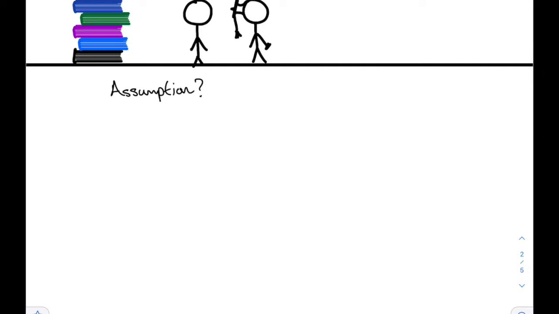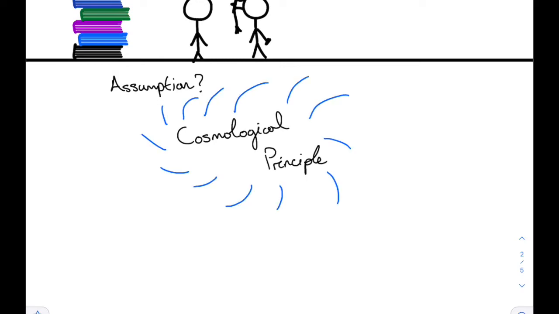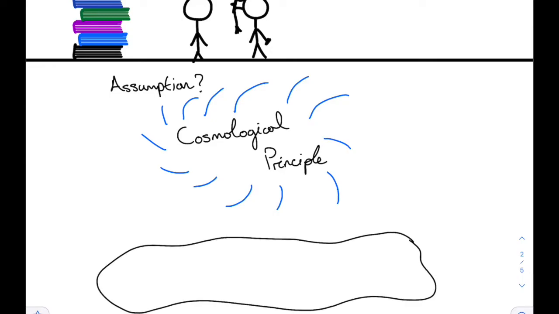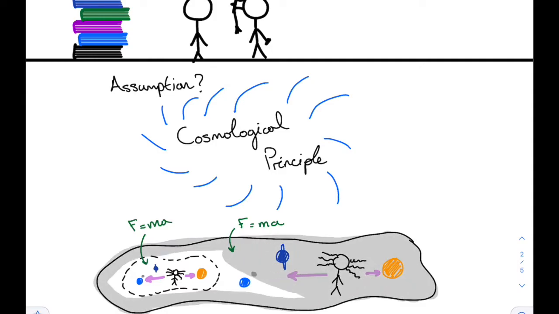The fundamental assumption to the Friedman equations is the cosmological principle. This states that our universe is spatially homogeneous and isotropic, meaning that, on large scales, part of the universe, also known as the local universe, has the same physical properties throughout, looks the same regardless of direction to an observer, and abides by all the physical laws everywhere.